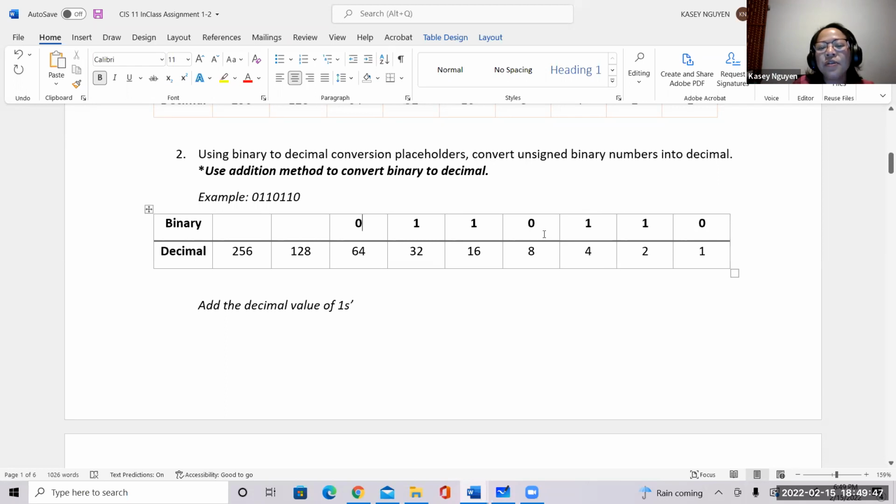And as you do so, you are going to notice that certain bits are on, right? Like this one, and this one, and this one, and this one, right? So that means that we're going to take these values and we're going to add them up. You're only going to add the values that have the 1 on the top, or when that bit is on. Okay.